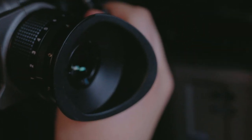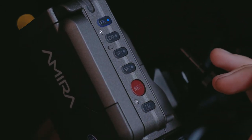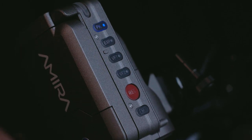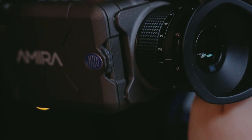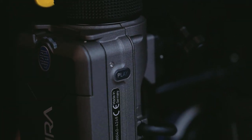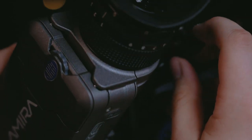To adjust the viewfinder, you undo this dial — this screw here — and then you can adjust it. On the top we get our focus peaking, we have our exposure, as well as these two VF1 and VF2 buttons which let us add our presets for our viewfinder. Then we've got our big red record button and our menu button. One button you need to remember is this one on the underside — we have our play button down here for actual video playback, so you can review what you've shot.